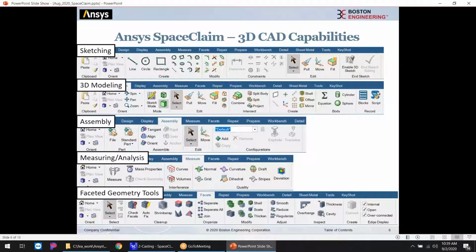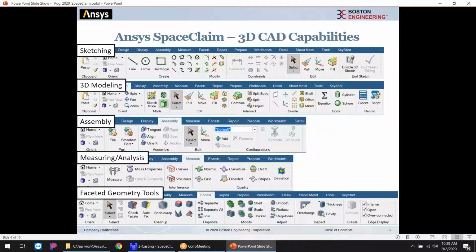Okay, this is a busy slide, so if someone wants to take a screenshot of it and just have it for reference, but this is essentially the core capability as a CAD modeler. And again, SpaceClaim, once upon a time, was its own CAD modeler out on the open market, competing with, quote unquote, the big ones, so Creo and SolidWorks and CATIA, Inventor, Solid Edge, all those tools.